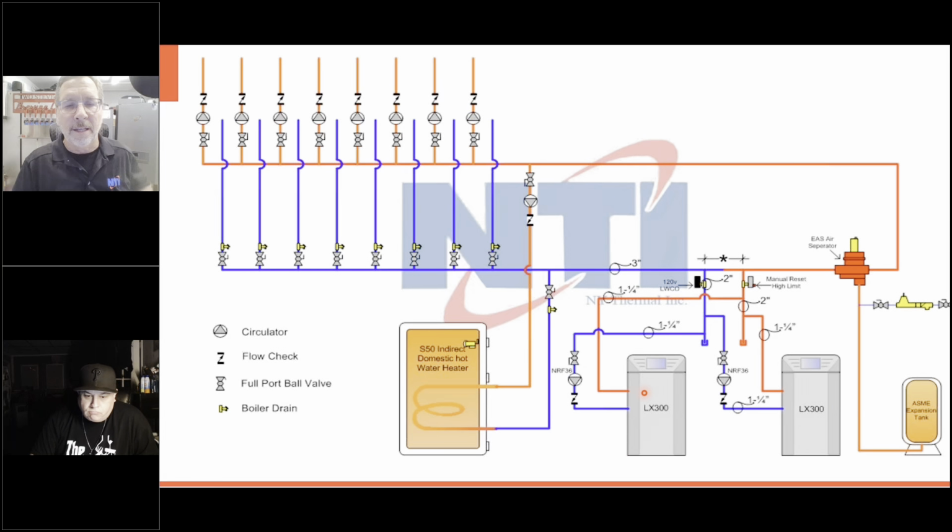Then we took the terminal for the central heat pump off the lead boiler, put a relay on it so it could handle the 20 amps of the circulators, and we ran that up to the ZC terminal on the zone panel and broke the power going to it so these circulators couldn't get power while the indirect was running. This is a lot of wiring, a lot of crisscrossing, a lot of people didn't like it, but it worked. It was the way we did it back then.